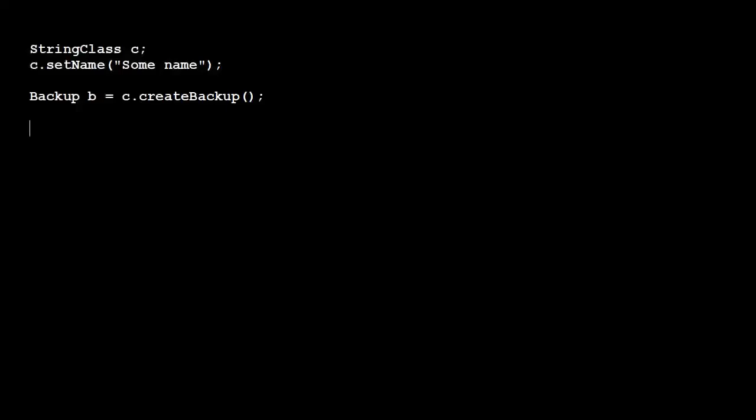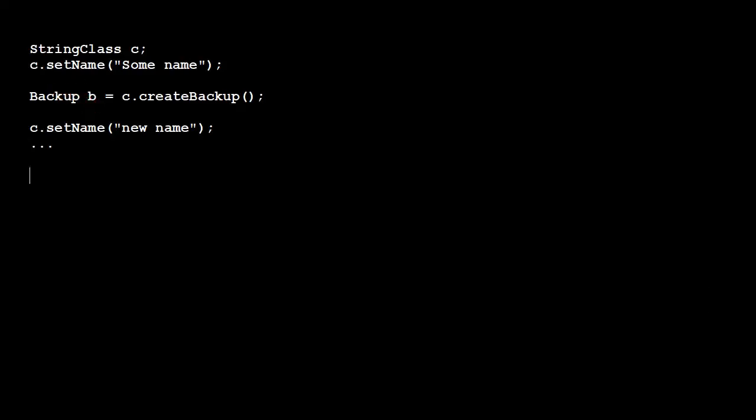Then C, we can change the name of C to something else. So C can change the name to something else. Whatever happens, happens. Now, if I want to restore, I'm simply going to get my backup and give it back to the originator.